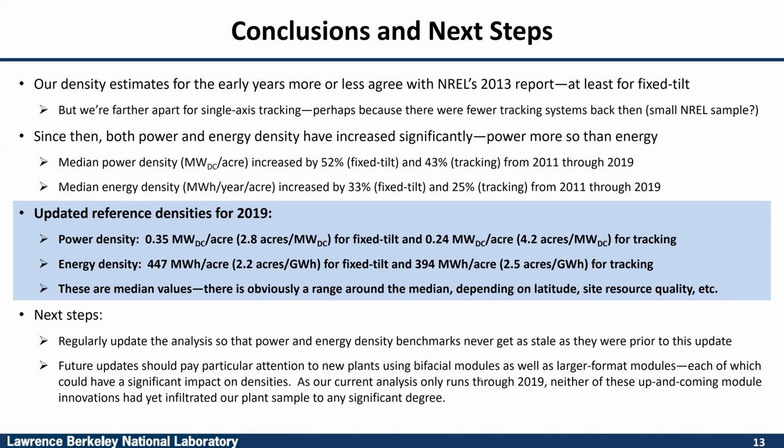So someone asked, why would any project developer use a tracking system instead of fixed tilt, since both power and energy densities are higher for fixed tilt systems? Yeah, that's a great question. And the answer is simply cost. It's true that your typical fixed tilt plant has a higher power density than tracking plants, simply due to the higher ground coverage ratio, as I mentioned. In energy density terms, it tends to be more of a wash, but even so, the energy densities of fixed tilt and tracking are not too dissimilar.